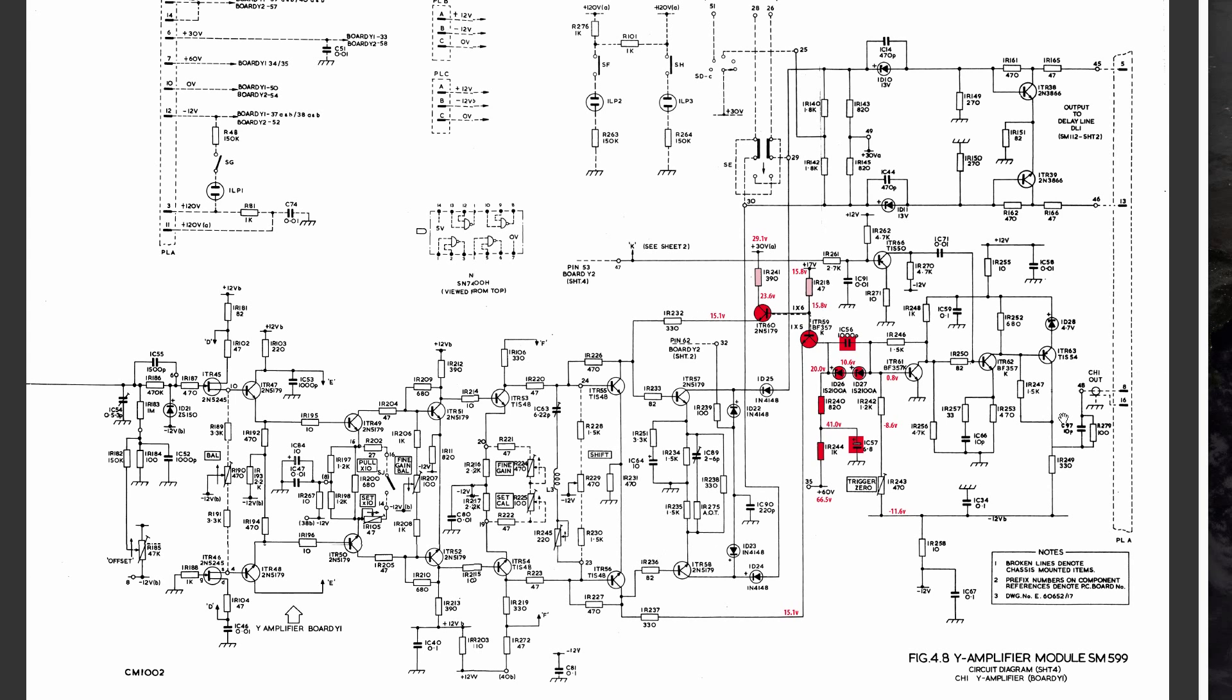However, the end result of all of this is there's still nothing coming out. And also in this region right here, these components are unexpectedly hot. So there's too much current flowing here. For any of you guys who are interested, I have marked all of the DC voltages at all of the different points here in this area of the circuit. To my amateur brain, probably I need to start looking at this guy and from here on because I think what's changed is probably because of one of these diodes being replaced, there's current flowing here now which I don't think was flowing before. And this is getting warm and so we need to sort all that out. The other thing that was odd for me is that there seems to be absolutely no voltage drop at all across that resistor which just strikes me as slightly odd.